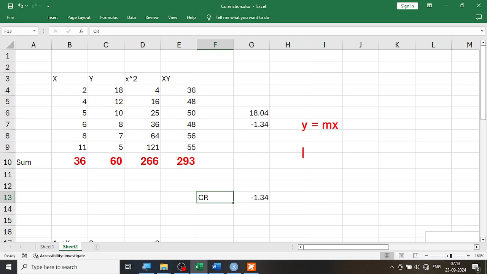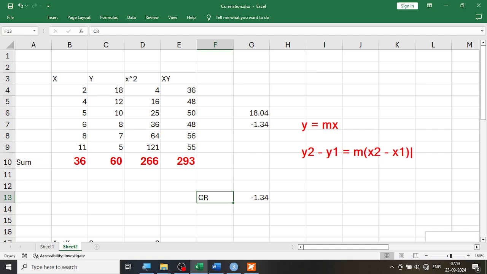Suppose if you have two points over here, y2 minus y1 is equal to m into x2 minus x1.